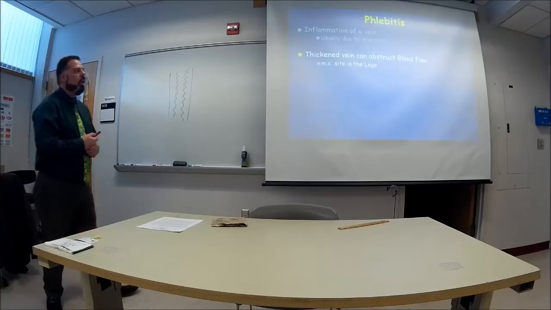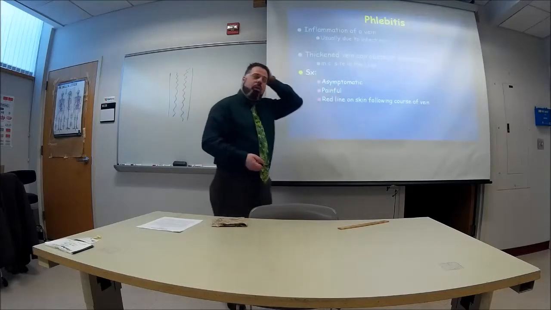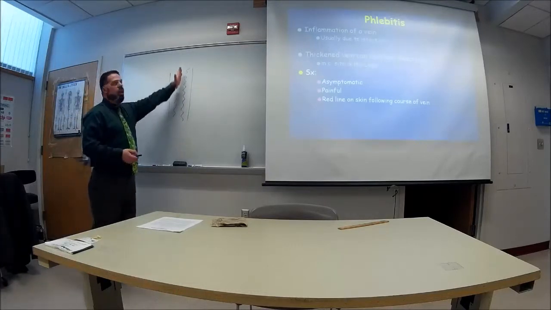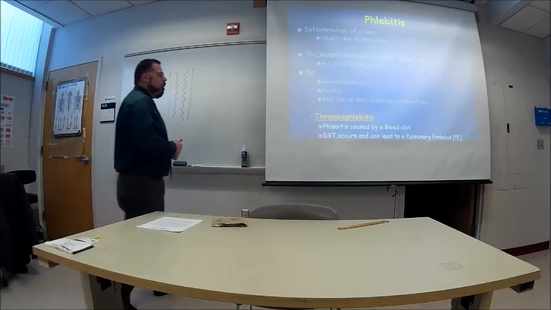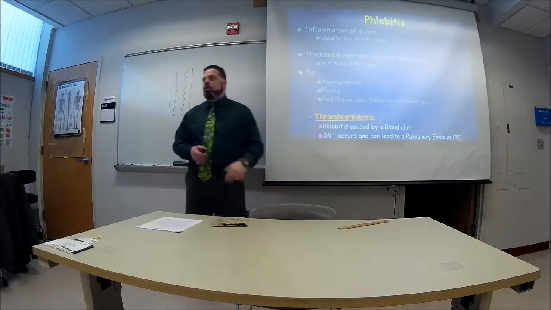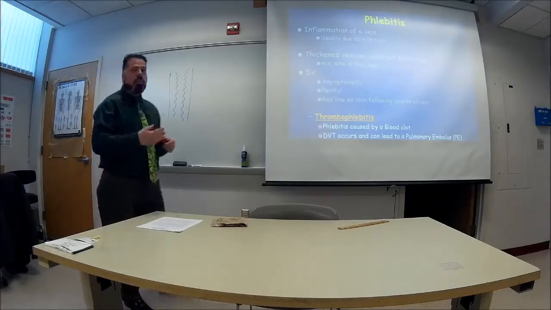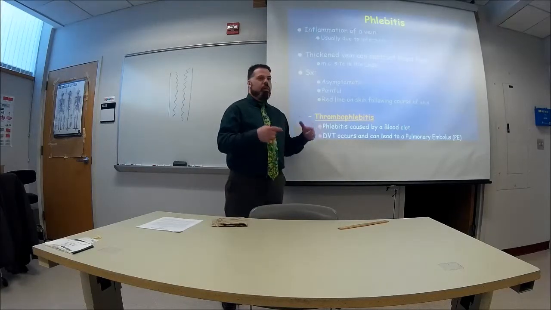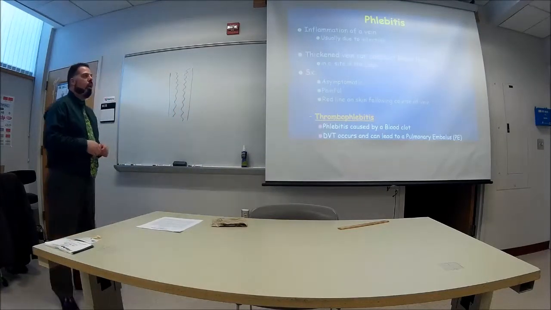And we see it most commonly in the legs, okay? Usually for most people it's asymptomatic, but it can be painful. A lot of times you'll see a red line on the skin following the course of the vein, okay? And you'll see where that goes, all right? Then we have thrombophlebitis, which is basically inflammation, but it's due to a blood clot. So you can have a thrombus there, and one of the complications, as you know, can be an embolus. But the other thing it can cause is phlebitis, where the area there just gets inflamed, and that can also cause, like you just saw over here, an obstruction with the blood flow.